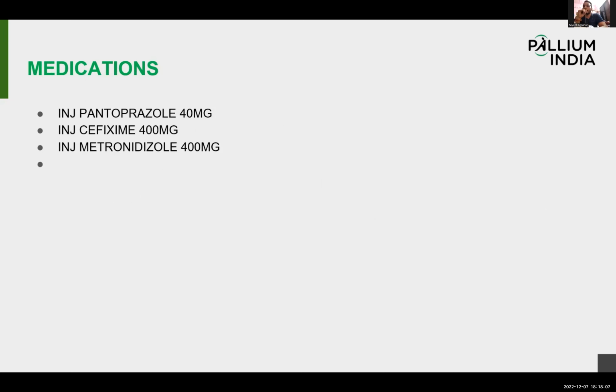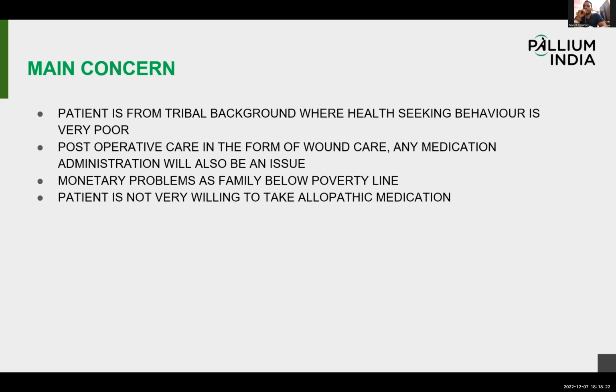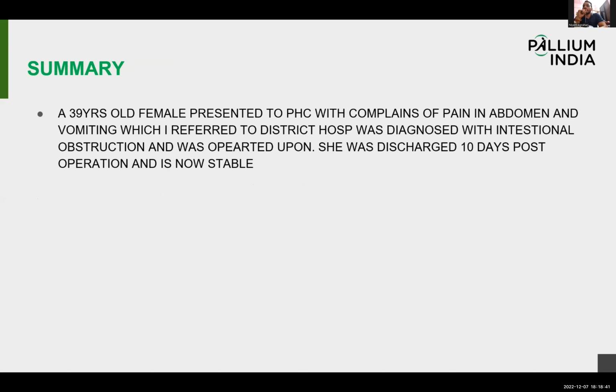Medication was the same as what was given, because I am practicing in a primary health care center, so we just manage the initial phase and we refer them. The medication which I had given, I have just written. Now, main concerns: the patient is from a tribal background where health seeking is very poor. Also, post-operative care in the form of wound care or any medication administration will be an issue. There are monetary problems, as the family was below poverty line and the patient is not very willing to take allopathic medication. So the compliance is also poor.